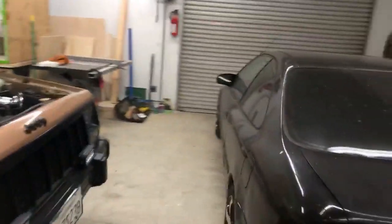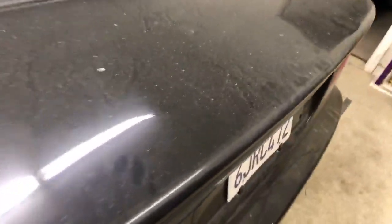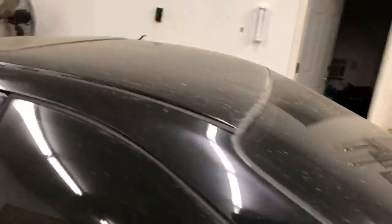We've got the Civic in here — some of you have seen it. It is very dirty, but this is ash — not dirt. That's ash. A lot of it's blown off since I've driven the car but I washed this about a week and a half ago and all of this is just since the fire. You get your morning dew and it kind of makes it look funny.